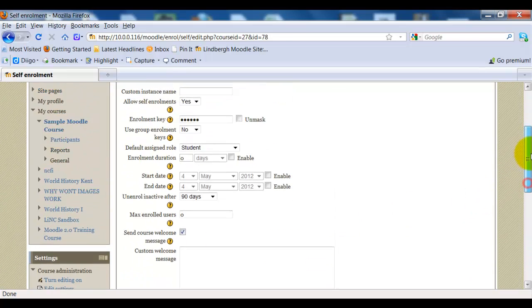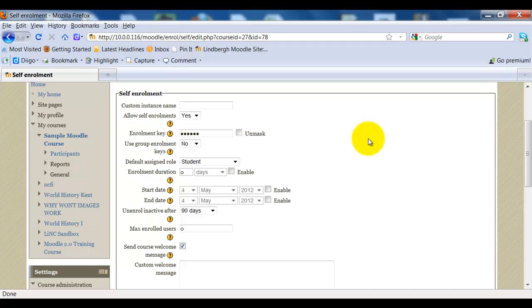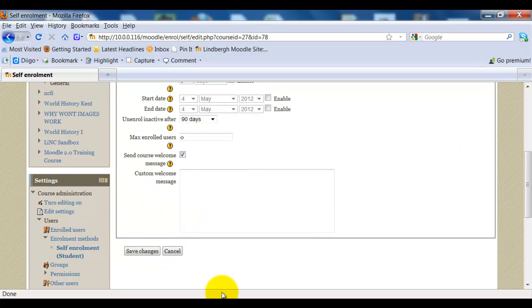Before I do that real quick, though, I want to point out there's a lot of different options you have on this screen right here for student enrollment. We're really just going with a best practice, simple approach. Moodle is also designed to handle large universities, and that's really what a lot of these things you see on here are for. So we're not going to worry about them at this time. Scroll to the bottom and click Save Changes.